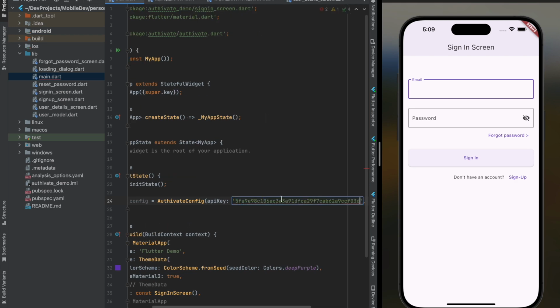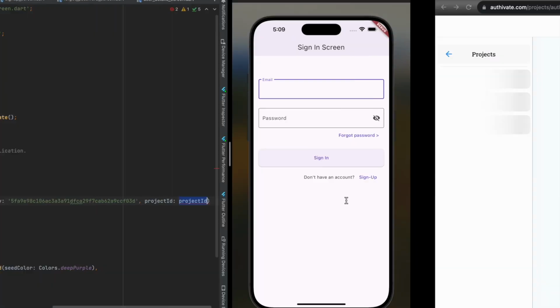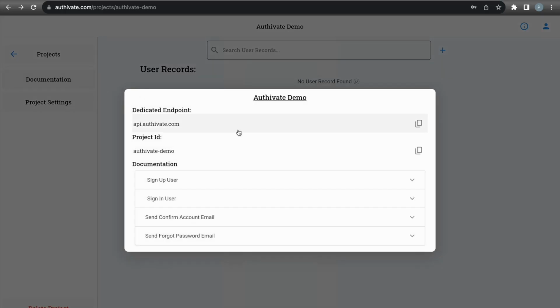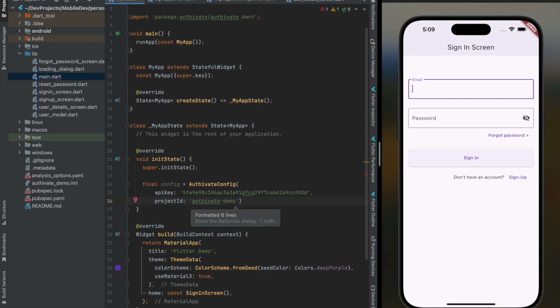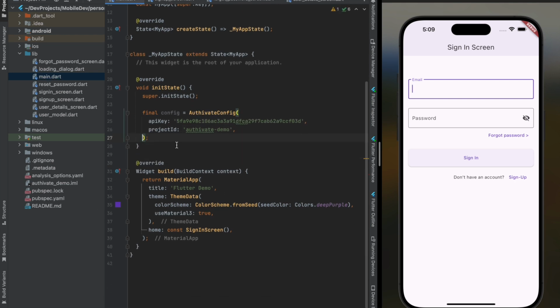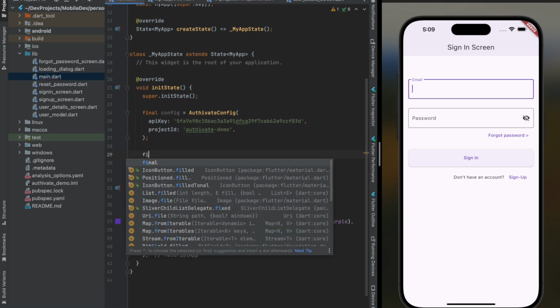Okay, let me put this in a string. The project ID. Let's just get the project ID. Authivate demo. And yeah, so let's just initialize.